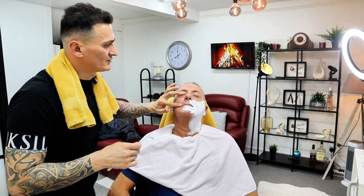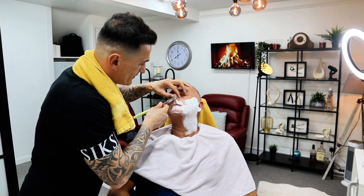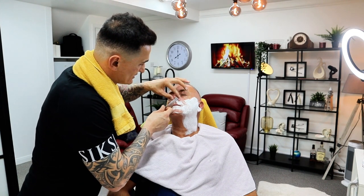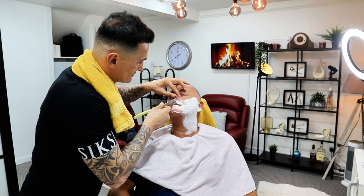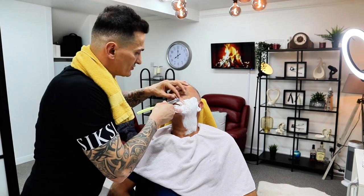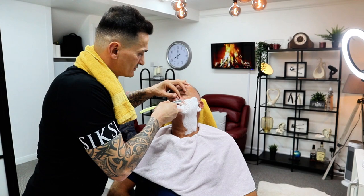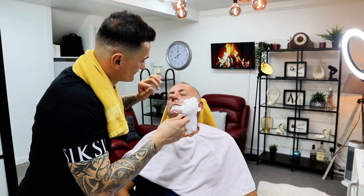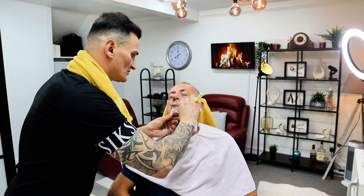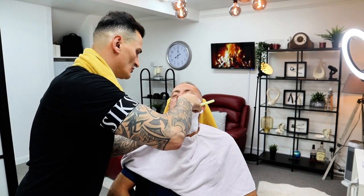That's it. See? All nice and clean now. What I do here, just pull the nose again slightly, but watch this corner, please. Make sure your blade is nice and clean. Just pull the skin off a little bit, and then go down. Wet your razor, and then go down again. That's it. That's perfect. And then here, again take the foam off a little bit. Perfect. And then go to the opposite side.